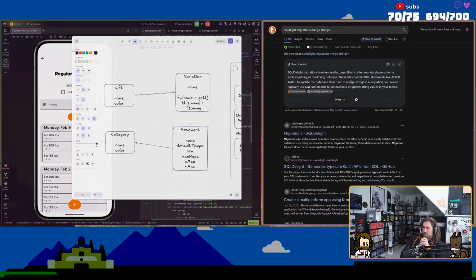Creating SQL files alters your database schema, such as adding or modifying columns, like alter table. To merge strings in a migration, you would typically use SQL statements to concatenate or update string values in your tables.